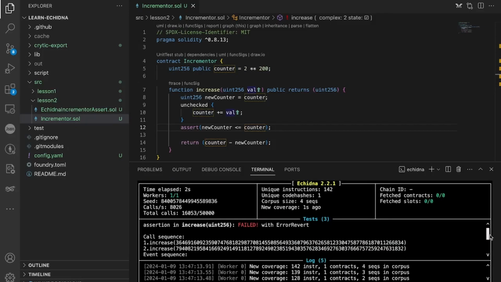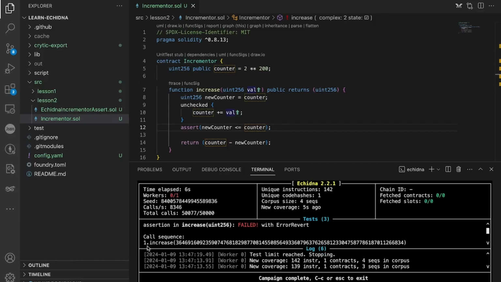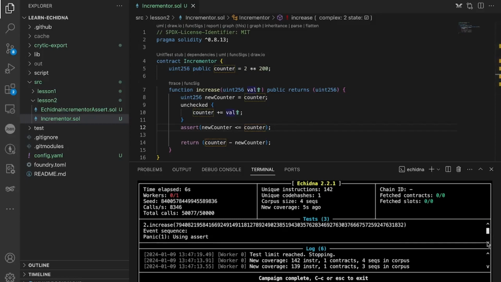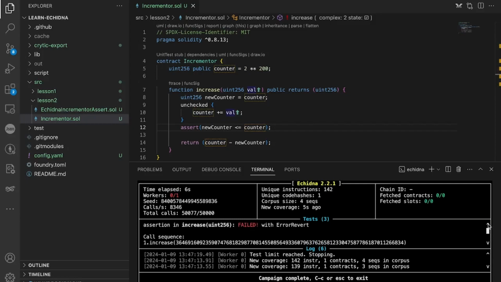So, surprise, we see that it failed. That's very nice because it's telling us that it could run the increase function 2 times, and every time it passed a different random value, and that eventually caused a failure on this function.